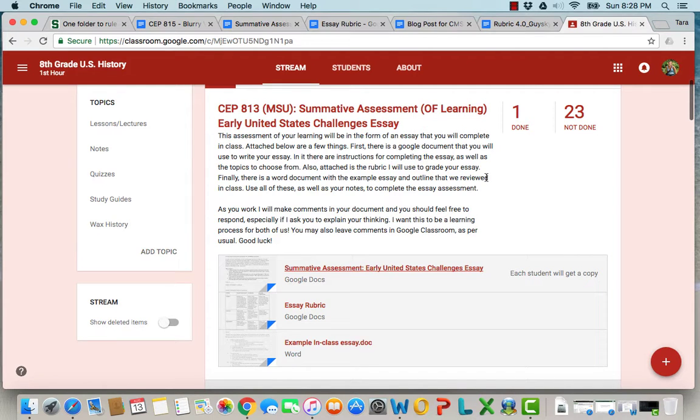Hello all. This is my new CMS assessment, and I changed platforms from my original, which I already explained in my blog post, so I don't want to repeat it in the interest of time here. But suffice it to say, I wanted to make the dialogue between myself and the students more meaningful in the assessment, and I thought I would be able to achieve that better using Google Docs through Google Classroom. So this is what the assessment looks like.